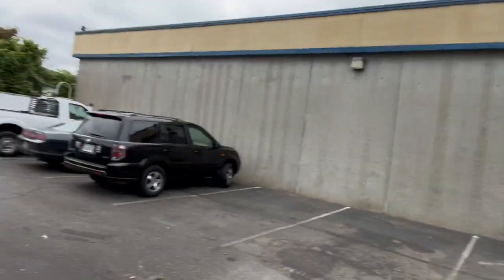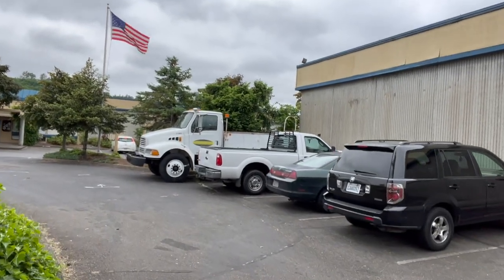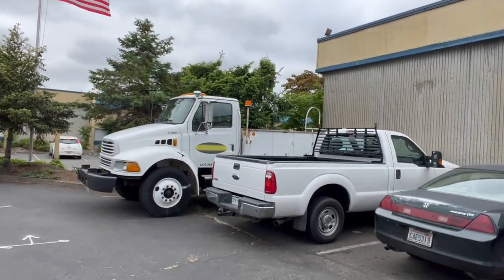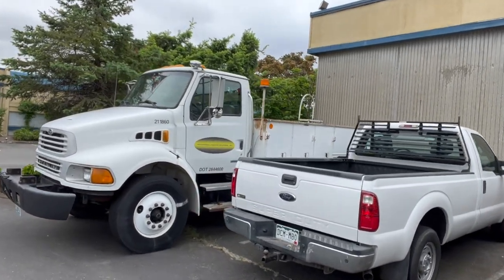This one's gonna go in the back of a great big 2002 Sterling, and that machine is gonna be dedicated to truck washing because we just need to have an extra machine now that we're running ops 7 days a week. If something breaks, there's not really a lot of time for me to get it fixed in time to keep things going. So we need to have some extra equipment so that a piece of equipment can be rotated out while repairs are being done and we can still keep things moving. But that truck right there we've had for a long time, that big white Sterling, that's a 33,000 pound service body truck, or the gross weight is 33,000 pounds.